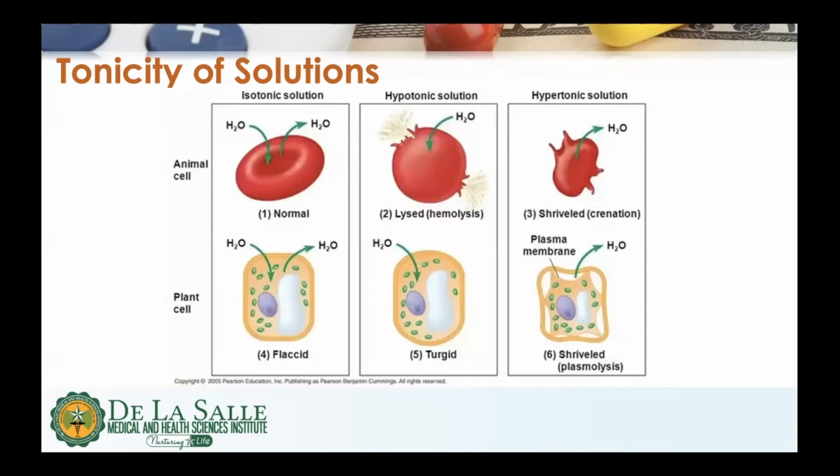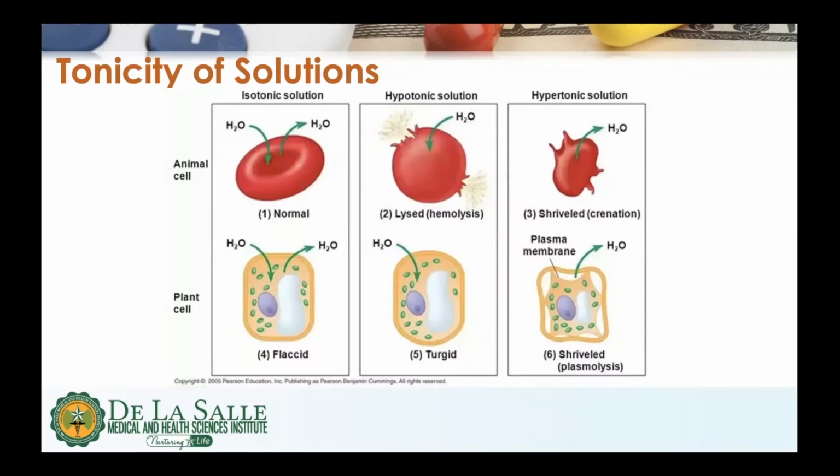When cells are placed in hypotonic solutions, there is a net inward flow of water, resulting in the breaking of the plasma membrane of the animal cell, hence the lysis of the cell. In this particular diagram, you will see the bursting of the red blood cell we call hemolysis. In plant cells, however, because of the presence of the cell wall, the inward flow of water will just result in the turgidity of the cell. The water that moves into the plant cell goes into the cytoplasm as well as into the large water vacuole of the plant cell. This will make the plant cell highly turgid, just like what you normally observe when you place fruits in distilled water. They become very crunchy.